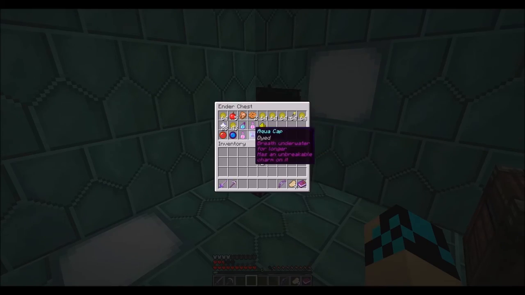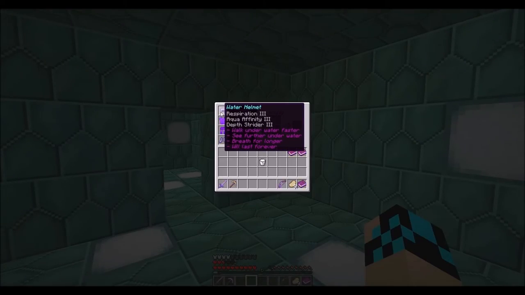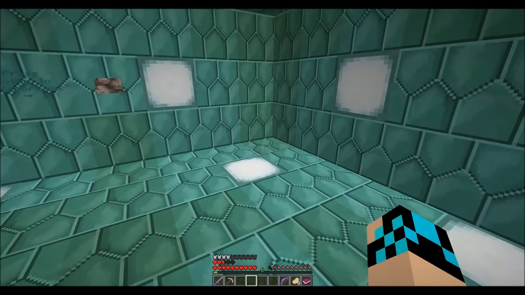That's kind of weird. So, completing this particular part of the side quest will get you this Water Helmet: Respiration 3, Aqua Affinity 3, and Depth Strider 3. We're able to walk underwater faster, see further underwater, and breathe longer, and it will last forever.